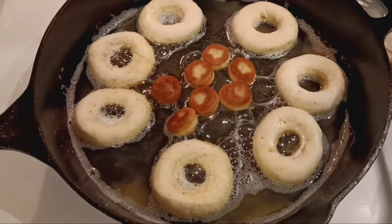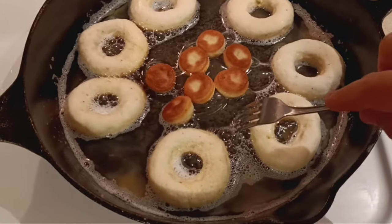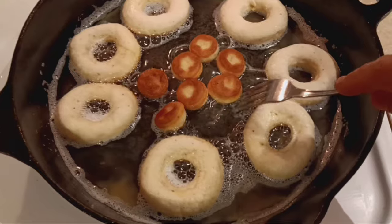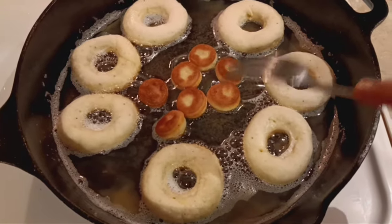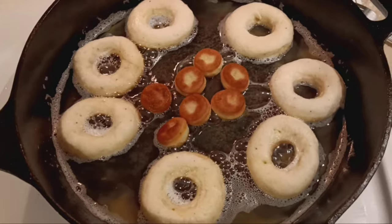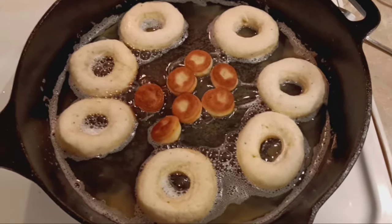I am down to one more batch of donuts after this through the oil, but you can see how low my oil is getting. If I was making a double batch, or if I hadn't added enough oil in the beginning, this is when I would be adding more oil. So definitely keep your oil out while you're cooking these donuts, because you may have to add oil at some point.